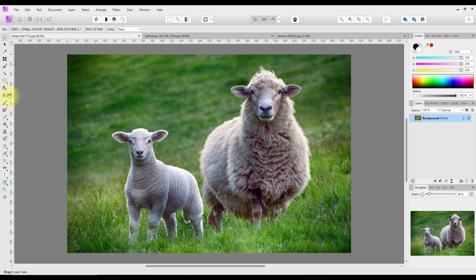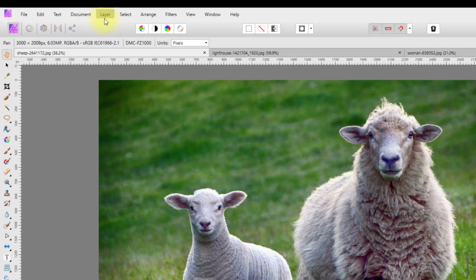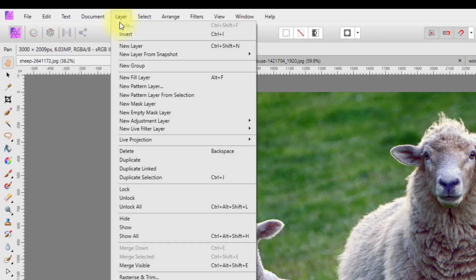Now I could go with the gradient tool and it probably would work okay, but the only problem with starting straight with the gradient tool is that you can't go back and tinker with it at a later date. It's best to use a new fill layer, and to get the new fill layer you come to the layer menu and the option is here, new fill layer. Now I have already made a shortcut for this for my own use. I don't think there is one by default, so I think the only place you can start a new fill layer is from this menu unless you make a shortcut.